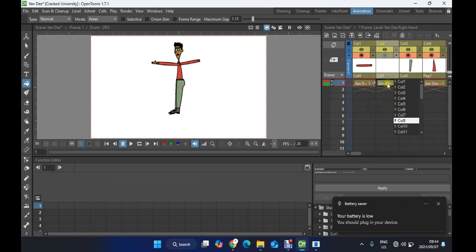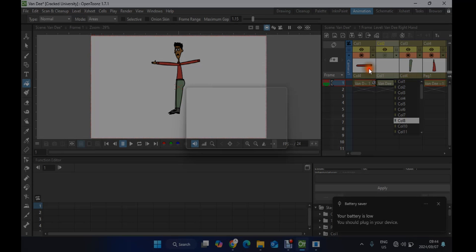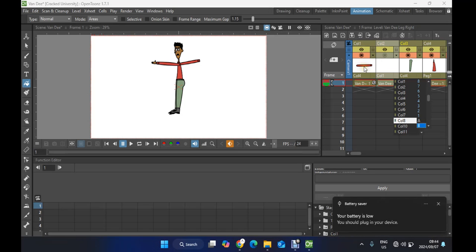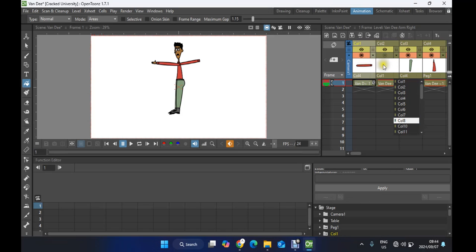What hand is this? Okay, this is the right one.